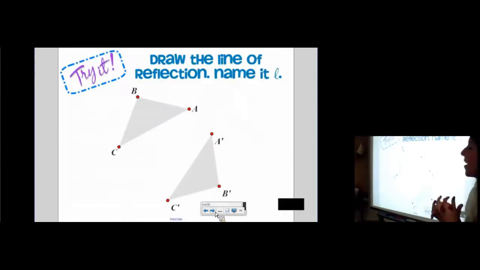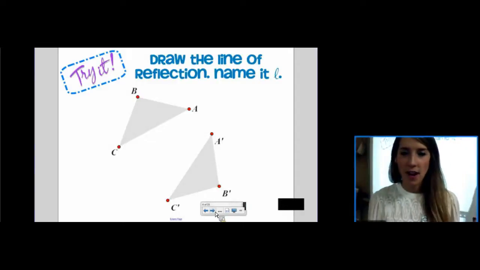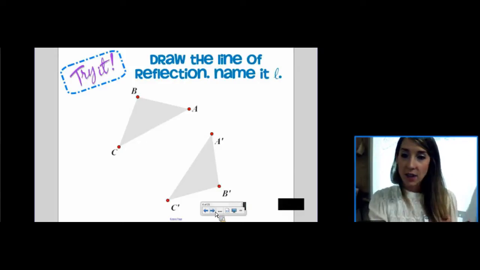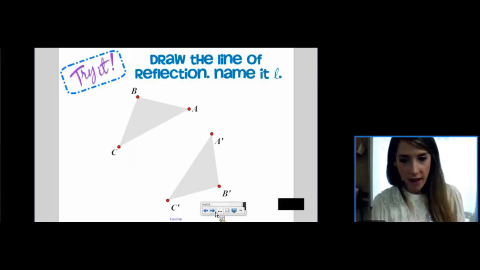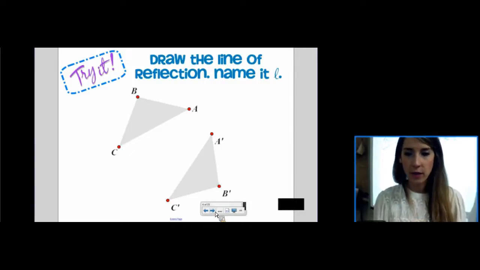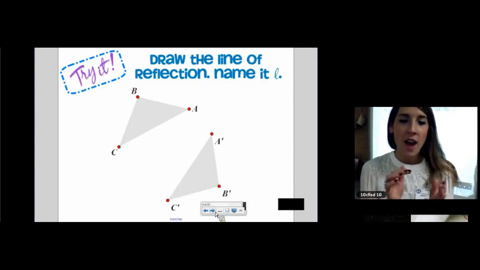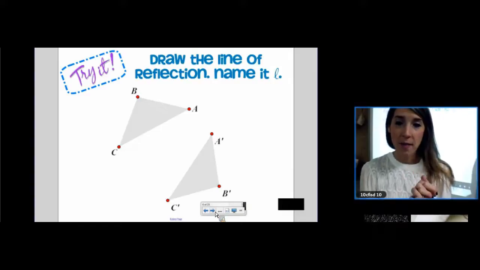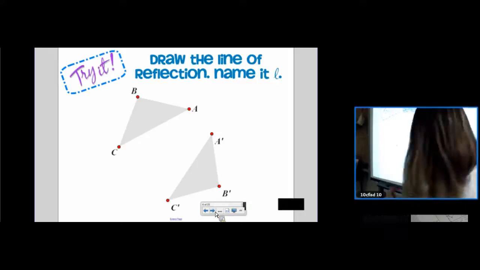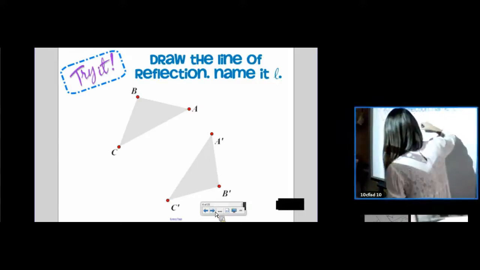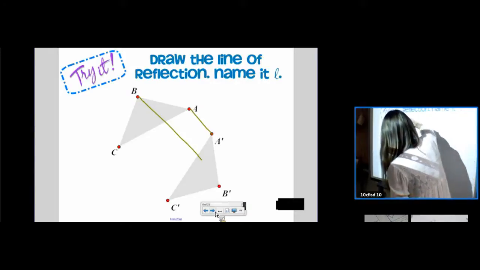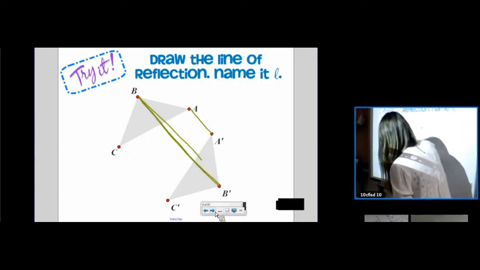Ooh, now you have two triangles and there is no line of reflection. So I want you to use what you learned yesterday and what you know about lines of reflection and draw your own perfect line of reflection. Go. Okay, so as you can imagine, step one would be to connect the vertices that are corresponding. You're doing it with a straight edge, even though Ms. Tanton is doing it by hand on the smartboard.